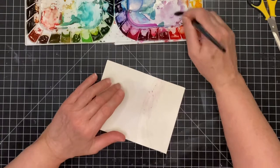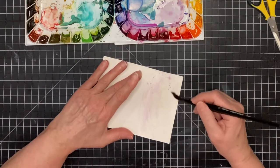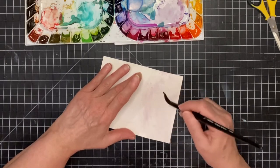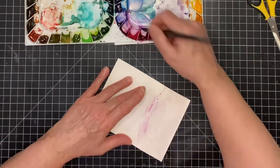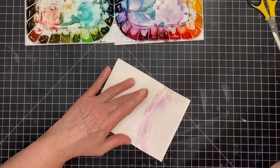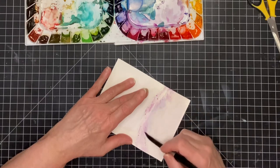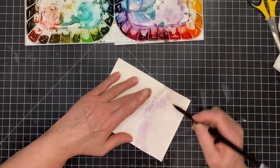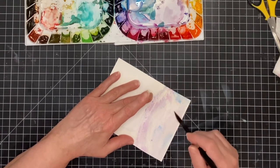Everything that has the paste will be the white snow — it acts like a resist. I have a few sets of watercolor, but the one I reach for most often is Mijello Mission Gold. Before I apply a light color wash of lilac to my snowy hillside, the texture paste was left to dry — it was a thin layer, so it didn't take very long. A little bit more saturated purple is applied along the top of the hillside, and as I work towards the foreground, I work in some soft blues. I'm not going to apply the watercolor across the entire foreground — I'll leave some of that soft lilac so that there's lots of color variation in my shadows. Once the trees and the snowman are added to this panel, additional shadow work will be done.